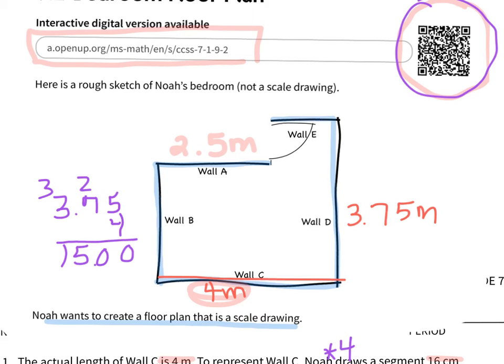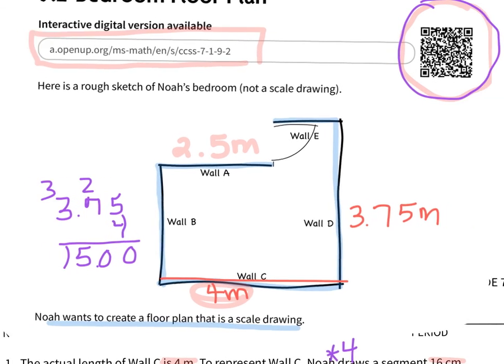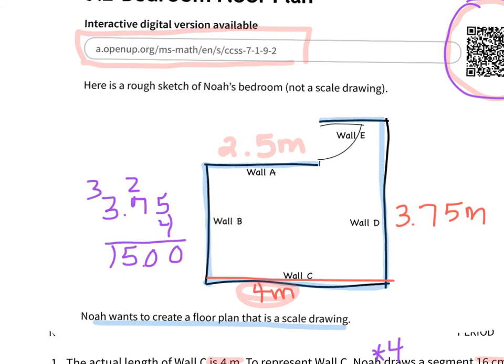Or if you type all of this into your browser bar and hit enter, you should be taken to the same applet. Try to create Noah's scale drawing, his floor plan for his room.